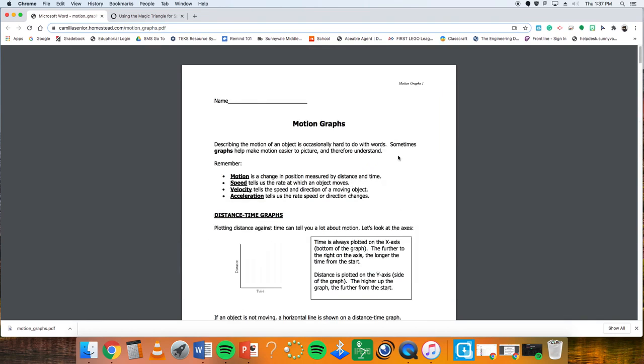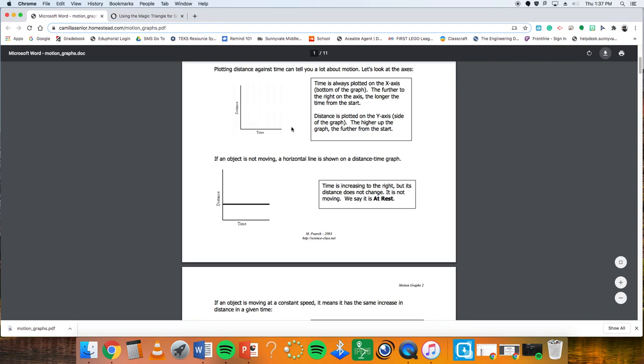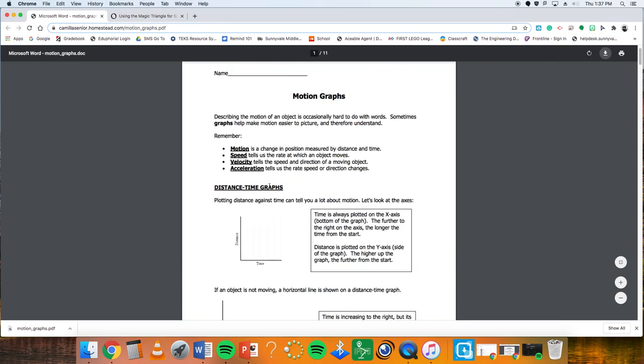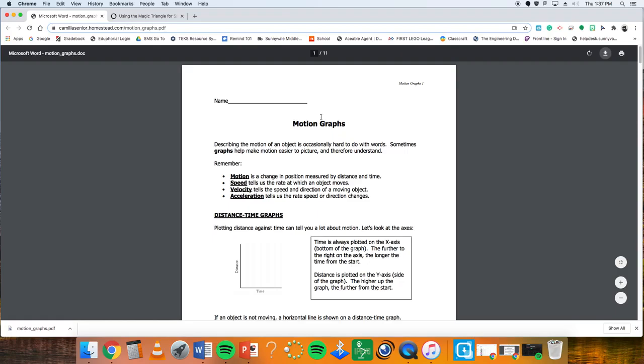So that's really it for 8.6B, understanding and being able to differentiate between speed, velocity, and acceleration. For this TEK, you will be looking at graphs, calculating, using the formula and trying to understand graphs. So knowing the vocabulary words inside and out, being able to differentiate between speed and velocity, and being able to read a distance time and speed time graph is what you need to be successful on this TEK.